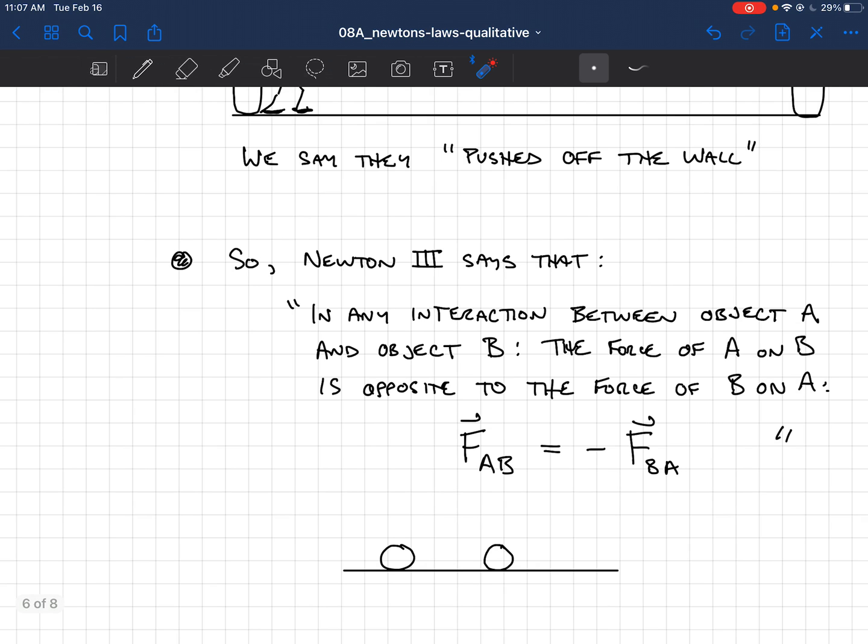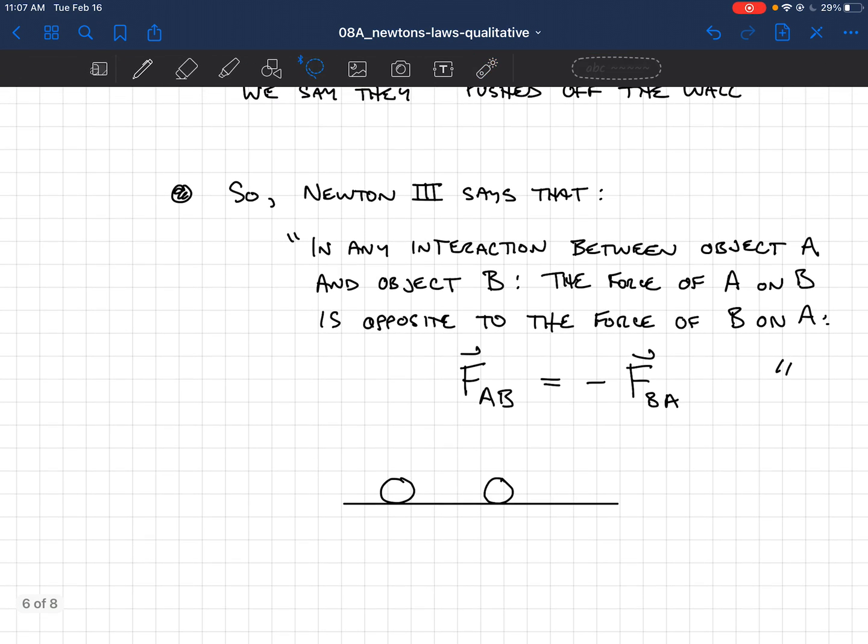So why is it non-intuitive? Well, let's try and look at some examples. If you have two pool balls running into each other, then the moment that they hit, if we call this ball A and ball B, you'll get a force of ball A on ball B, and it will point like that. But you should also get a force of ball B on ball A. And that's despite the fact that maybe ball A had some initial velocity, but ball B had an initial velocity of 0. So maybe you would think, well, if ball A comes in with some velocity and ball B is motionless, then B will get a bigger force than A. Turns out that's not true. The forces in any interaction are exactly equal.